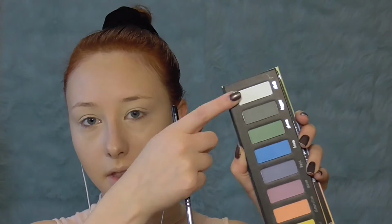So I'm going to start out with the white shade right here, Skull. I'm just going to take that and sweep that all over the eye so we have a nice smooth base underneath the shadows for everything to blend on top of. It'll also help the shadows to be brighter too. That's why I also went in with the white concealer. I'm actually going to blend a little bit of that white shadow underneath the eye as well, because we're going to be doing a lot of shadow under there.